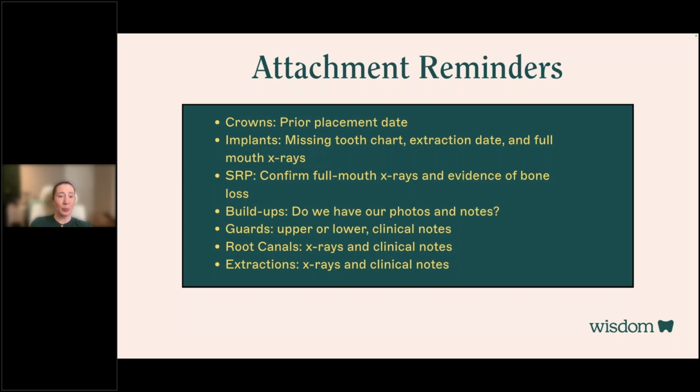Guards is one that slips through the cracks all the time. My father did a lot of occlusal guards. I don't know if your practice does, but if they do, this will notoriously not always get flagged. So you need to make sure you have your clinical notes in there that it's for bruxism. Sometimes it's only covered after perio surgery. So again, let's go to our templates and see if we have all the checklist items we need to get the claim paid. And then root canals and extractions are another two that can slip through.